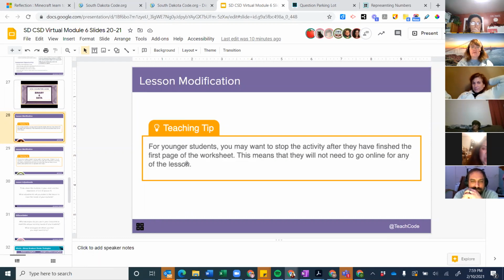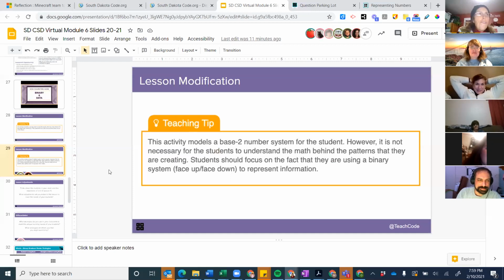So going back to the worksheet that Risa gave us all, remember how we were going between the worksheet and Code Studio, step by step. With a modification, you can actually decide to just do one or the other. So one of the first tips here is, all right, we're just going to focus on page 1 and we're not even going to go online. All right, are you all still with me? I feel like I'm talking way too much. And then let's just go ahead and jump into 29. All right, the next teaching tip.